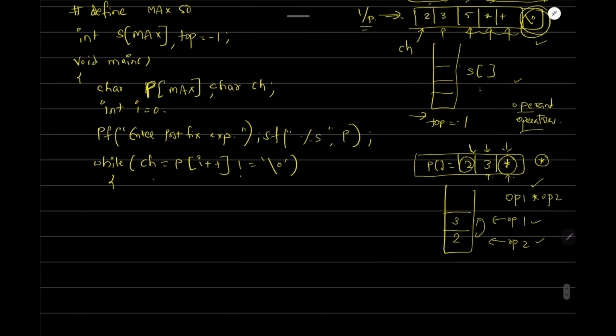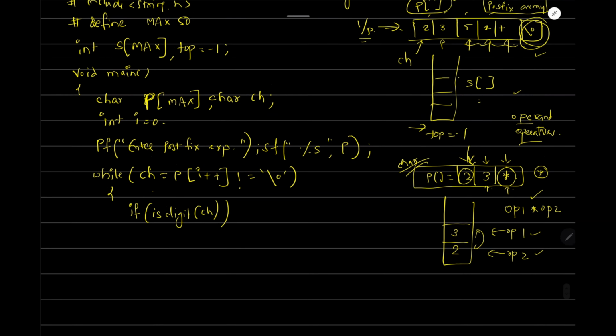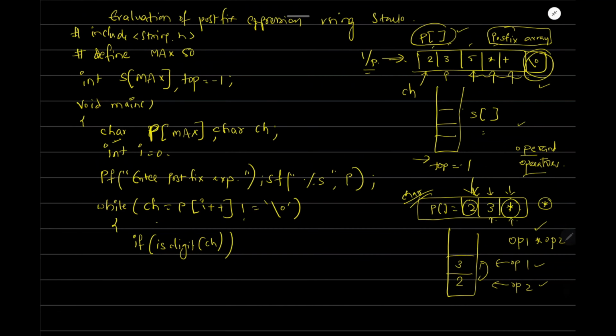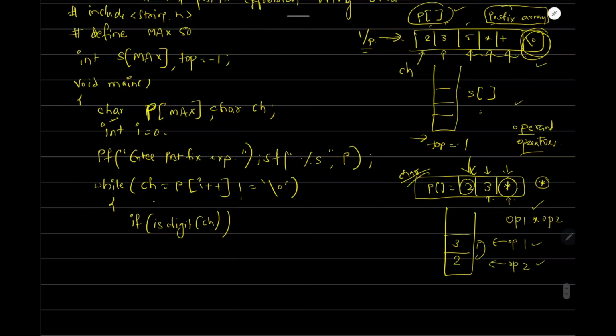In this way, here also we need to write the code for this working principle. While traversing, if it is a digit, that is an operand, so if isdigit(ch), what we'll be doing is that currently this is the char type, right? The postfix array which we took is of char type. See here, it is a character type. We need to convert it into an integer. If it is a digit, it means we need to convert it into an integer.